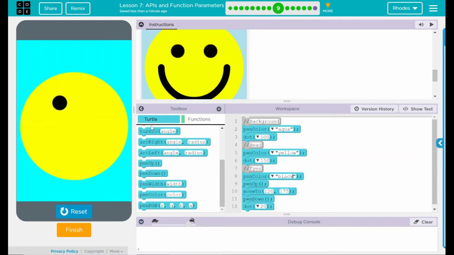I could probably lower this down just a little. Now remember, my numbers go up as I go down, so let's try 135 instead. What did I do wrong there? Well, I changed the x. I actually needed to change the y. So I'm going to take my x back to 120. And my y now I'm going to increase. Let's say 190. Let's see what happens there.